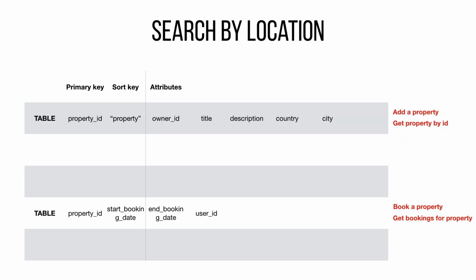Now let's move to another access pattern, and this one is the search by location. How can we do search by location? We want to search by city and country, and then we will get a lot of properties back. So if we use the country as a primary key and the city as a sort key, this doesn't work because this doesn't return one property back. This returns, I don't know, as many properties as there are in the city. And we need that kind of composite key to have only one result when we use it.